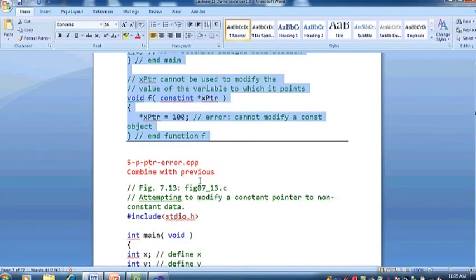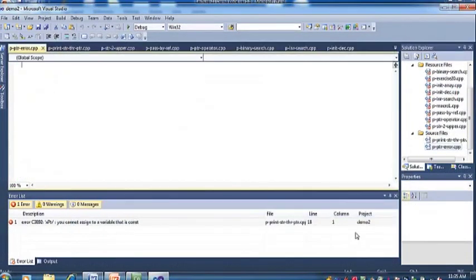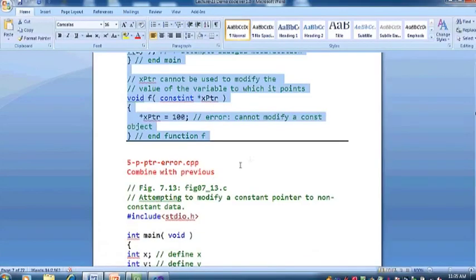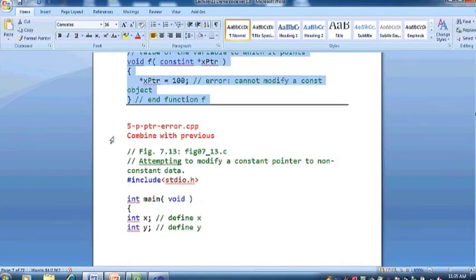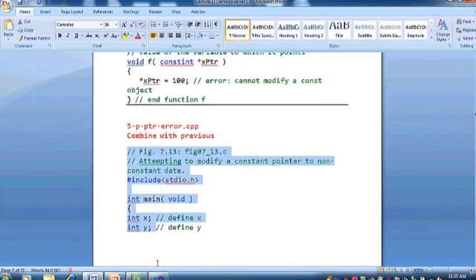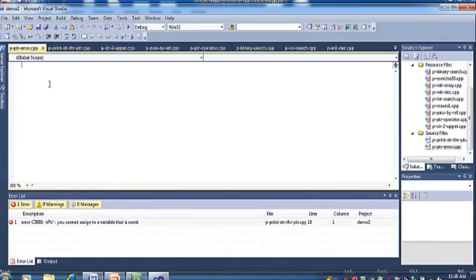This is pointer error, and pointer error number 2. So I just give pointer error. Okay, so this is a pointer error, so let me copy it and paste it here.